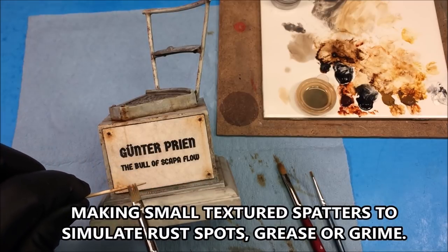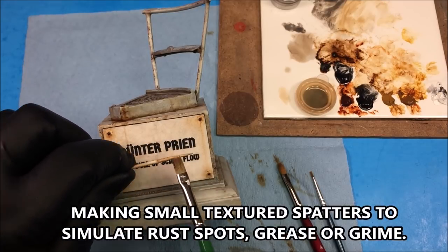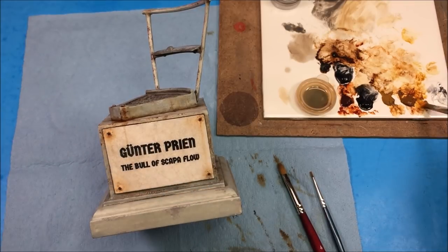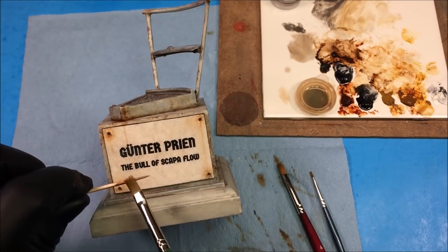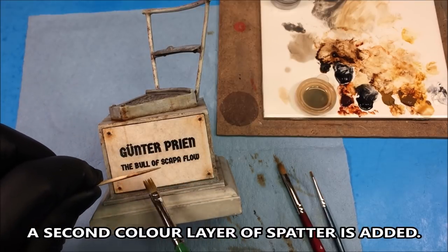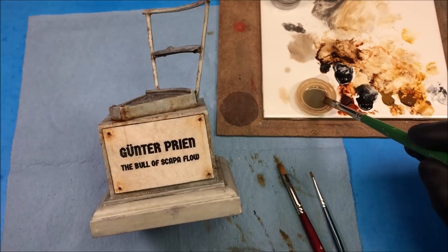When creating spattering or splashes, remember to test it before you put it onto the model, on a piece of white card or just some towel, just so you know what the pattern is going to look like before you actually put it on the model.